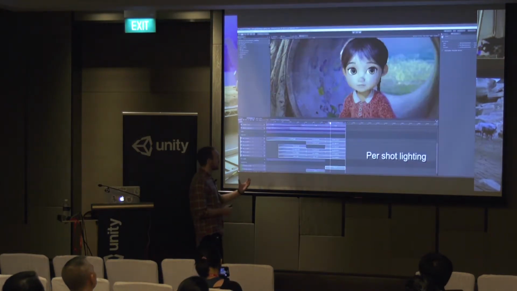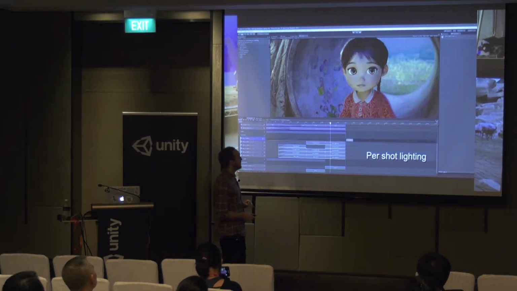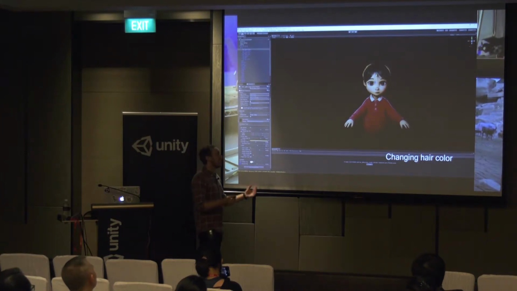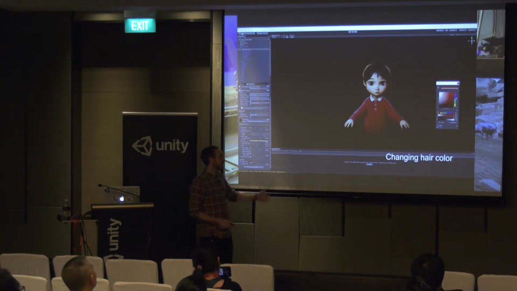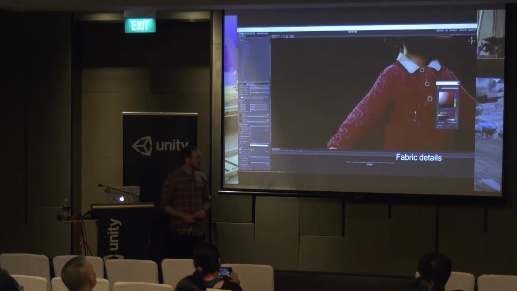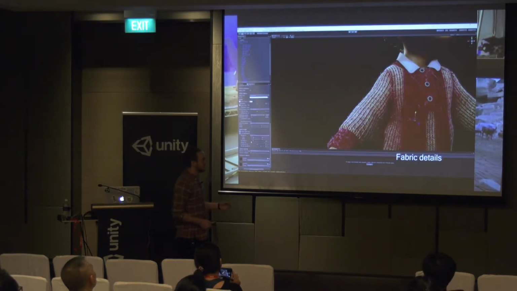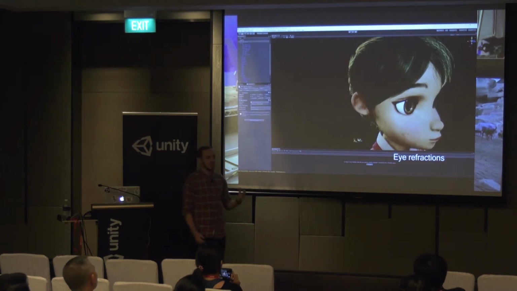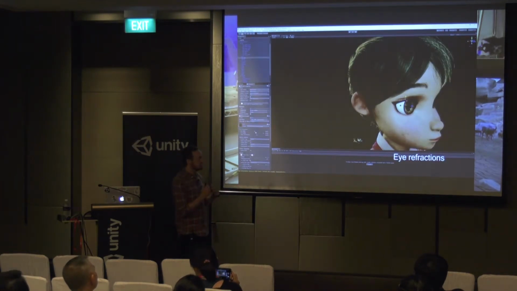Like so. So I want to change the brightness of the scene. I want to change per shot lighting that applies to her face via timeline. I want to change her hair color, or her eyes, or her cardigan color. We're not just creating this and then sending it off to a render farm for 30 hours. We're doing this, we're changing it, and then pressing play, and we can see everything that's changed instantly.